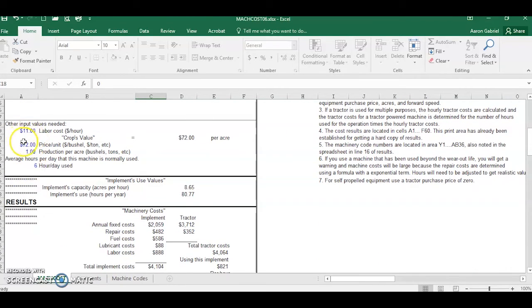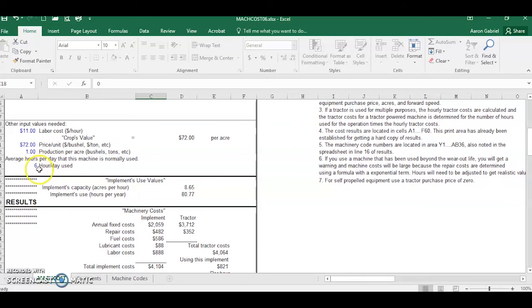Also included in the spreadsheet is your labor cost. Here we have $11 an hour for labor, and also the price of what you're harvesting, the value of what you're harvesting. Here we have $72 for 1 unit, which, if it's forage, is going to be a ton of forage.